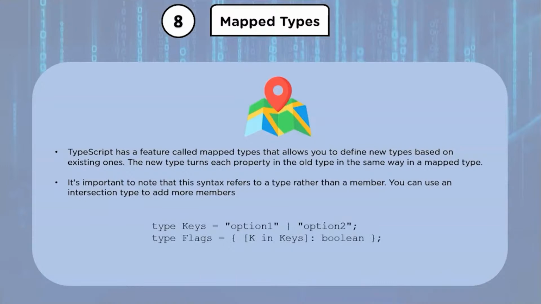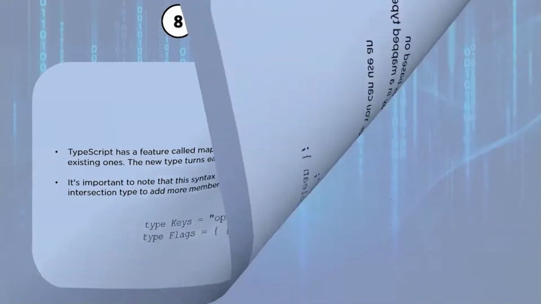The syntax is similar to the index signature, with a for-in in the middle. There are 3 sections in total. The type variable K is assigned to each property one by one. The literal union of strings, the names of the properties to iterate over, is stored in Keys. And third, the property's type is the result. Next we have conditional types.